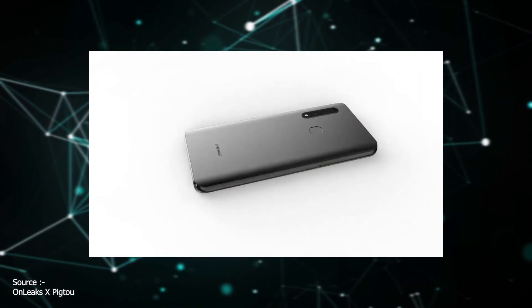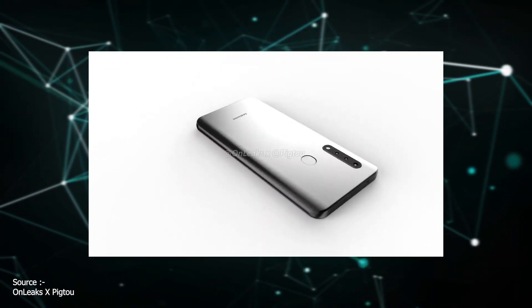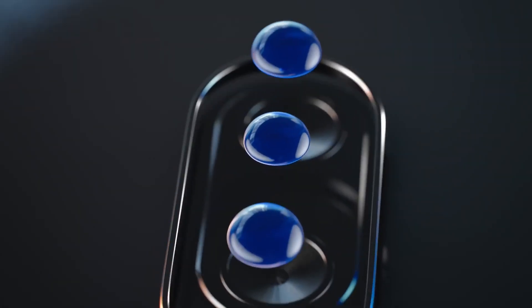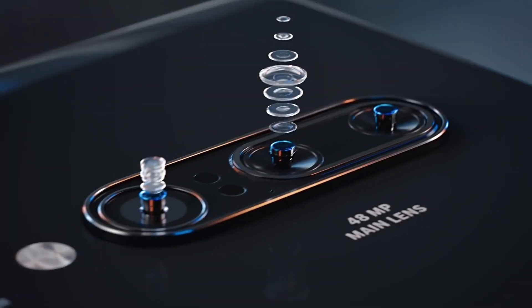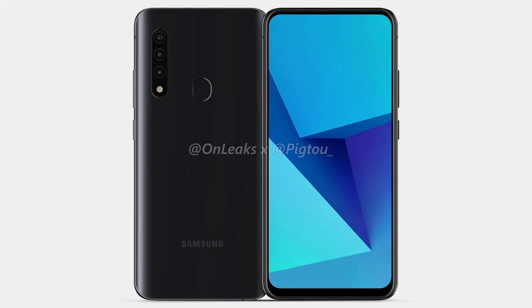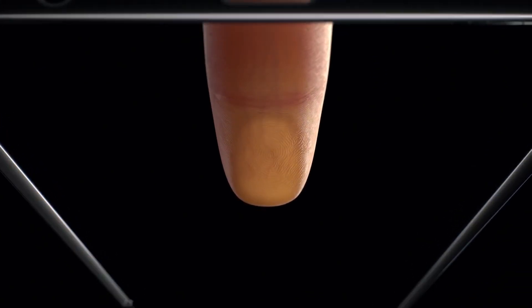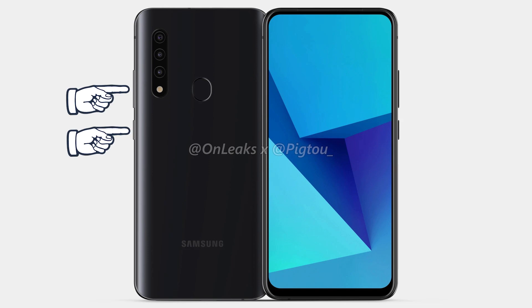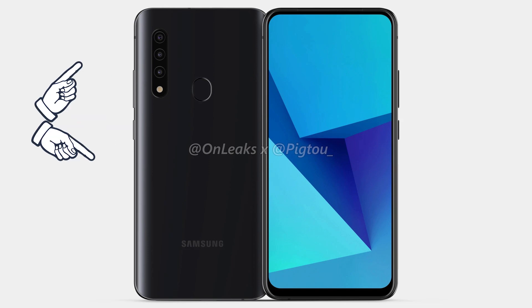This is the back of the smartphone — it's quite good looking, much better looking than the Galaxy S20 Ultra. The cameras are in a single line, we get triple shooters, most likely wide, ultra-wide and optical zoom, then we have a flashlight. We still do have a rear-mounted physical fingerprint scanner — I still prefer it at the back more than the in-display ones, but that's just my personal opinion. The Samsung logo is at the bottom and the power button and volume rockers can be found on the right-hand side.